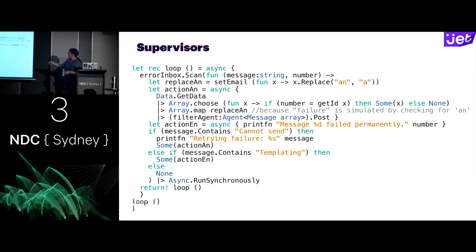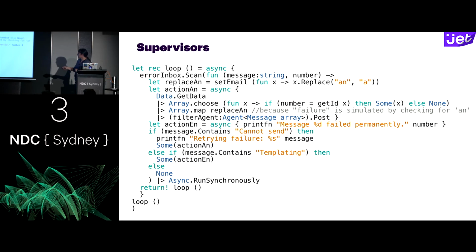So still within the error agent, now we come to our actual recursive loop, our async again. Here we're scanning the errors to see what's going on. So we first scan, and then we replace if we can, this is the action that we'll take.